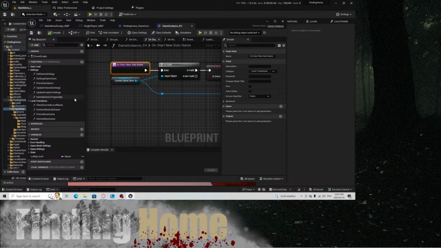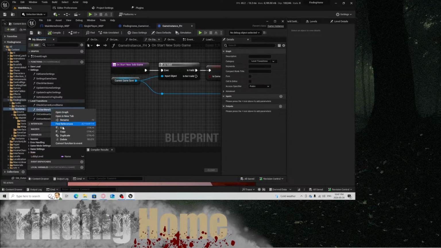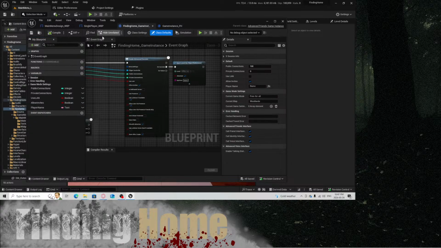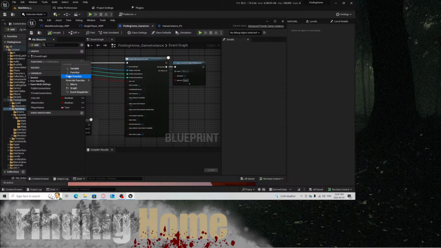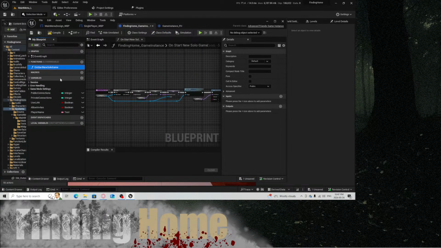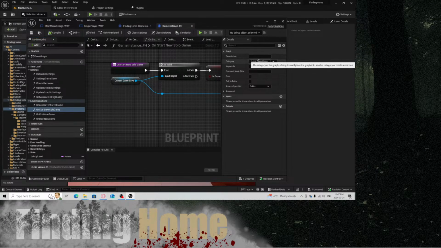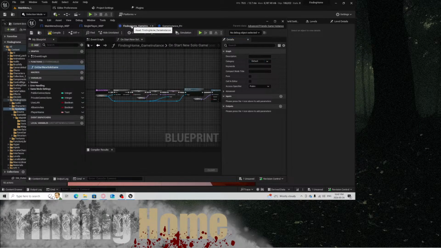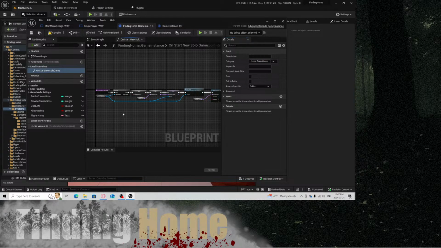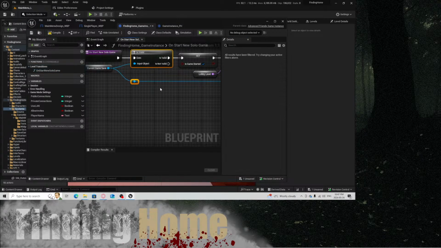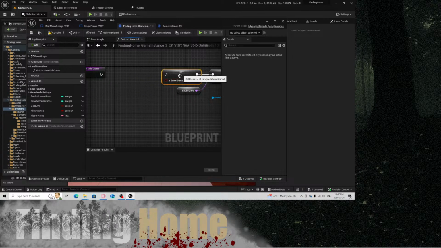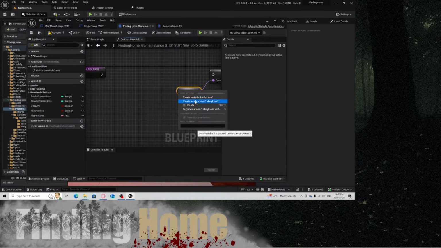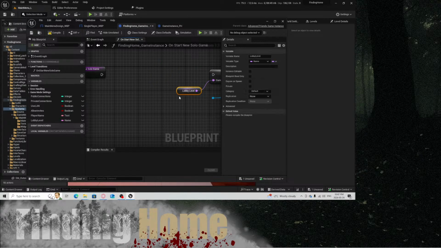So what I'll do is copy this and paste this function, and we'll go back here, level transitions, and I get rid of this. I will create a variable here.